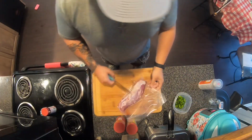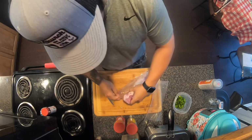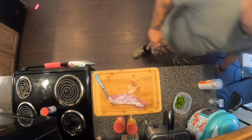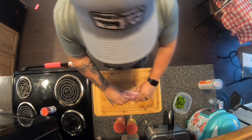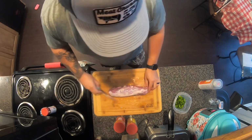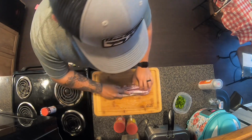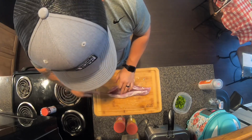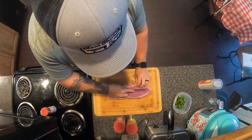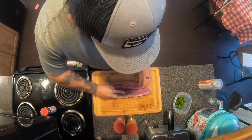Okay, so now we're just gonna prep our pork tenderloin. This is just a Tyson Foods tenderloin. You don't really have to worry about cutting any fat off of it unless any of it's super hard or anything like that. But I just take it just like this and make one slit straight down the middle, so it starts to fillet open. Just like that. Okay? Then you want to start going on the sides and just start filleting it open more and more and more.